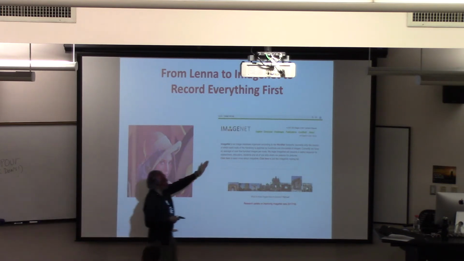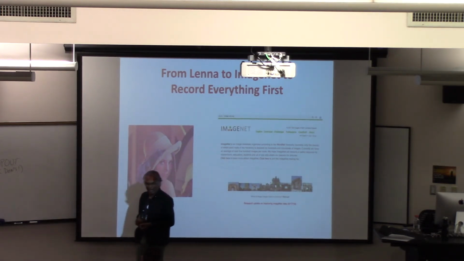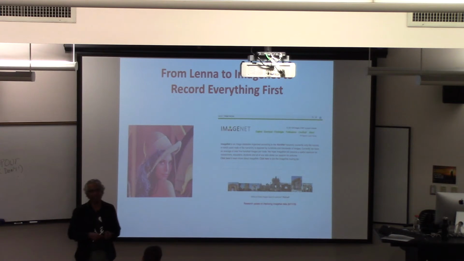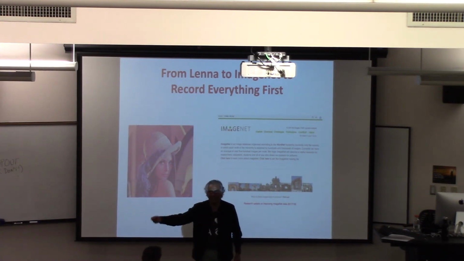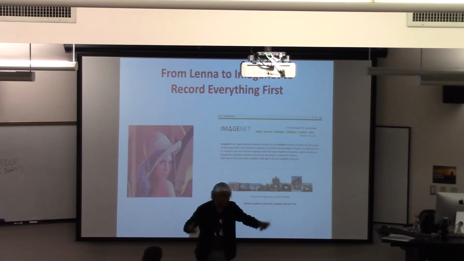And now ImageNet, which is just an academic benchmark, is 14 million images. And Feifei Li obviously became very famous because she spent time making the first ImageNet. It's not technically challenging, but somebody has to sit down and make a benchmark. And she was able to do it because there are enough pictures already on the web. If she had tried to do it in the 1960s, she could have gotten 3 images. Lenna's sisters, Lenna's brother. That's it.